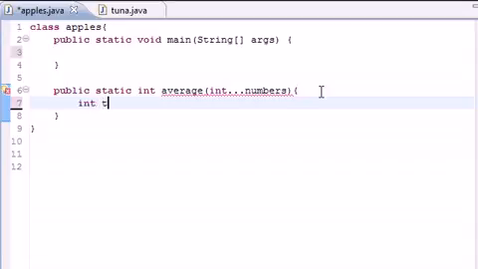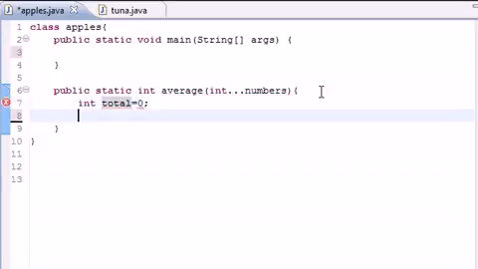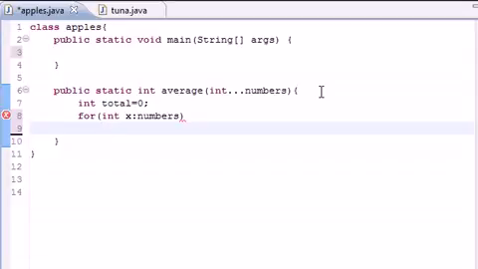Let's go ahead and build a simple function. Let's just total all these numbers, so total starts at 0 since we don't have any numbers yet. Let's make an enhanced for loop, set our variable equal to x, looping through numbers, and add all those numbers to the total. So total plus equals x, and it loops through all those numbers and adds them to the total.